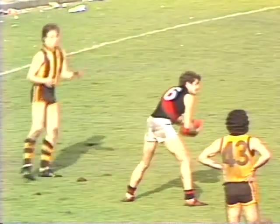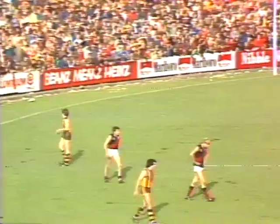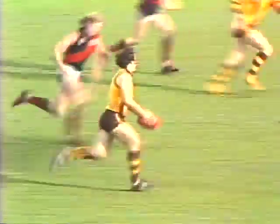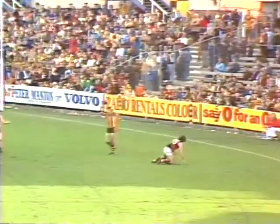He's paid the mark — a little bit timid, he hardly held the ball at all. A 15-metre penalty against Roberts. They have to make sure they get control of the game, and the umpire is penalizing every little thing. Back towards the center — van der Haar couldn't get the kick, just about tripped up. There's going to be plenty of fireworks before this match is over. Back it goes and a chance here from mark to Martello — good play as he gets the ball over to Matthews.